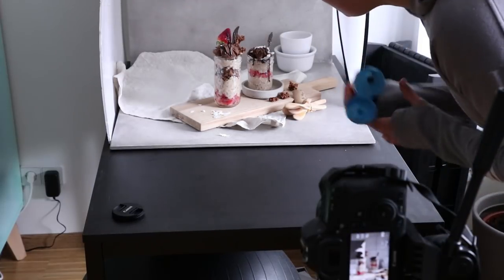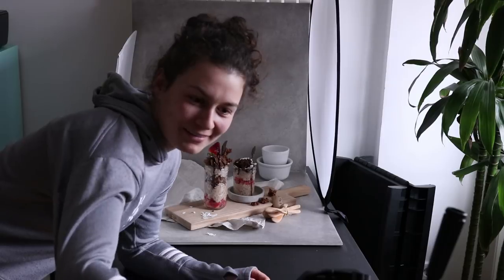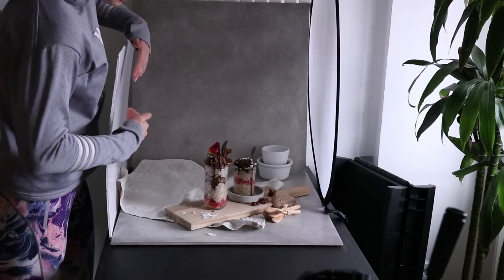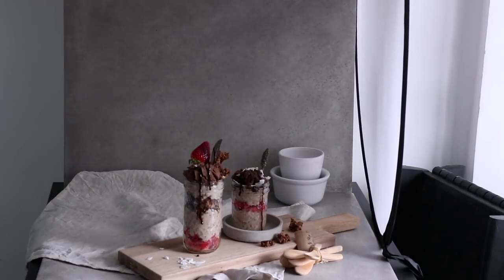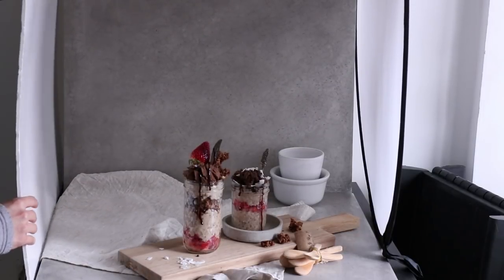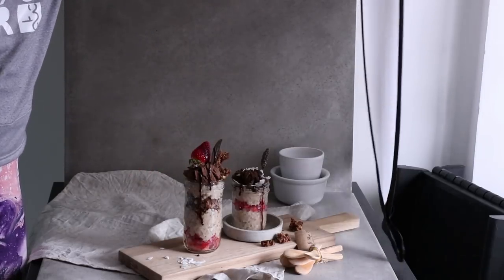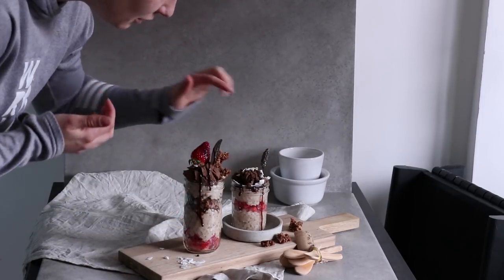Here's the finished image, this is the finished set. I explained the thing with the camera — you have to look through the viewfinder in order to see exactly what you're photographing. Then I used this light card, this bounce card, to bounce back the light coming in from here so it gives light back — this is with the bounce card and this is without, it's just a whole lot darker on the left side. I used my diffuser over here because I didn't like how the shadows were looking. If I remove it, the shadows and light are just a lot harsher. With the food styling I also added a little bit more texture with the granola and with the chocolate drip.